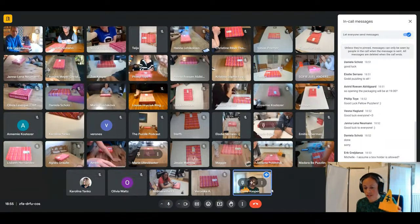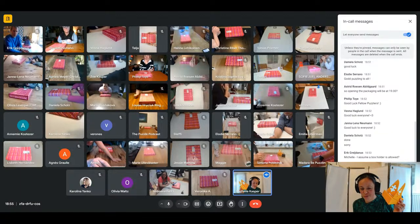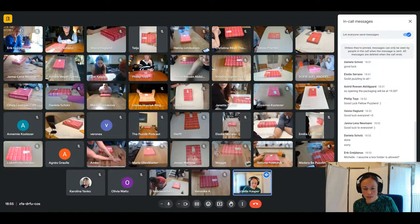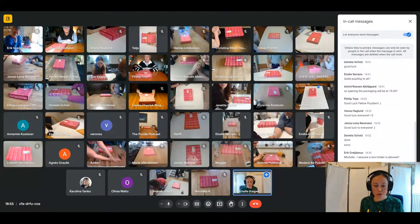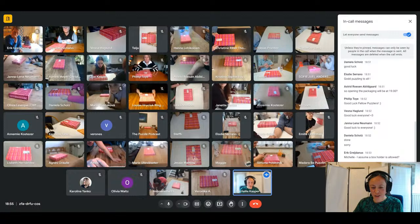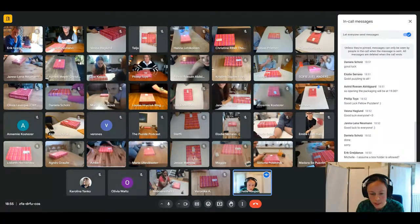So there is a question, is a box holder allowed? Yes, of course. If you have one, that's going to be very helpful. So go ahead and get that ready as well. Also, this is your last chance now. If you need to grab some water or grab your glasses if you need some. I think we're almost complete.